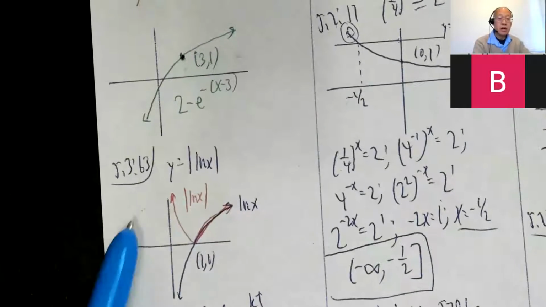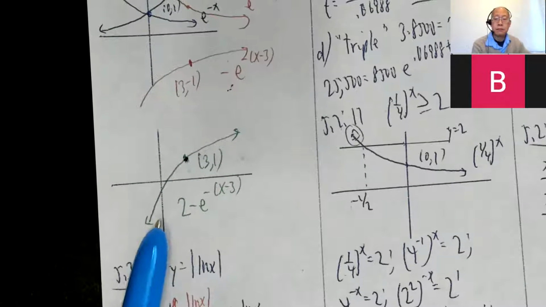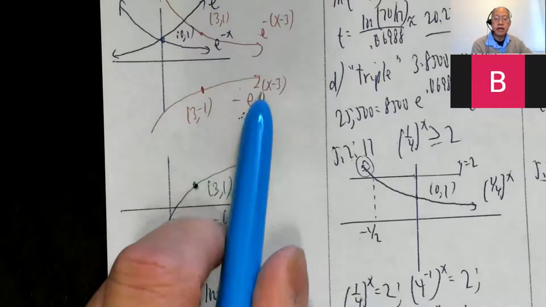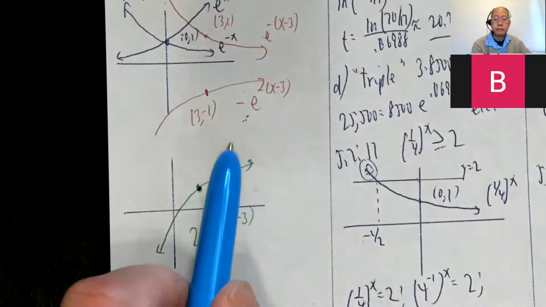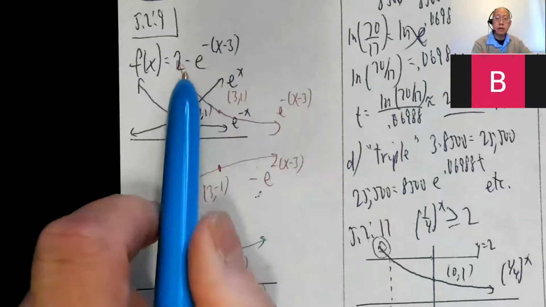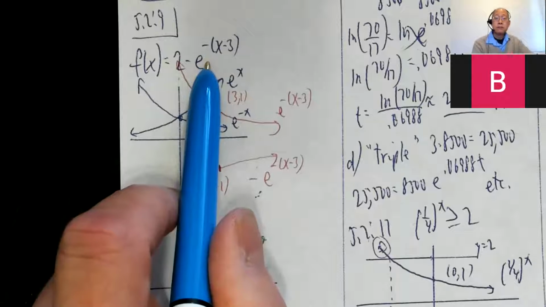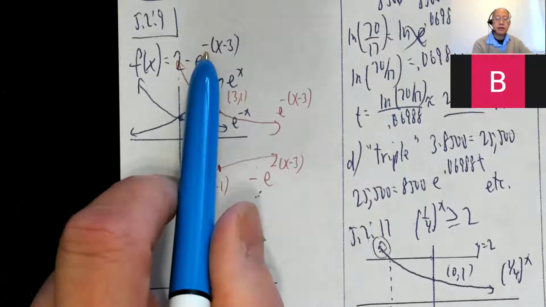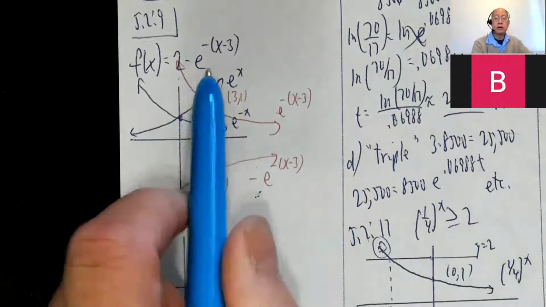Okay. You know, this problem kind of confuses me. Like, why wouldn't we be using negative x plus 3? Negative parentheses x. Like, why are we moving it? Like, when I first did this problem, I moved it 3 to the left instead of 3 to the right. Yeah, because when you distribute that negative, you know what I mean? It's like e to the negative x plus 3. It doesn't work that well. Okay, so it's probably better not to distribute. Okay, that's a whole new can of worms because of the fact that it's not all together.